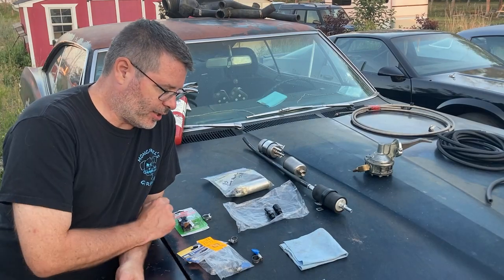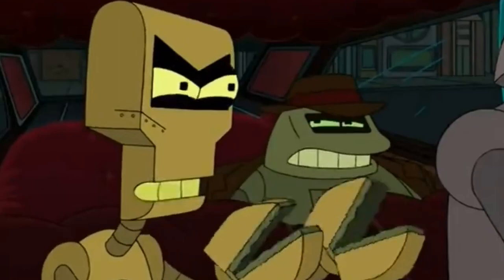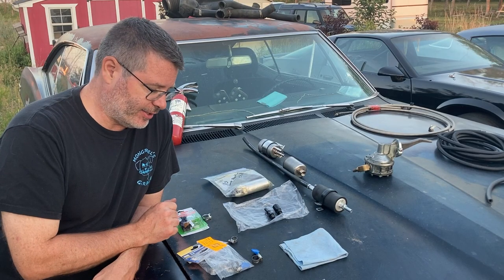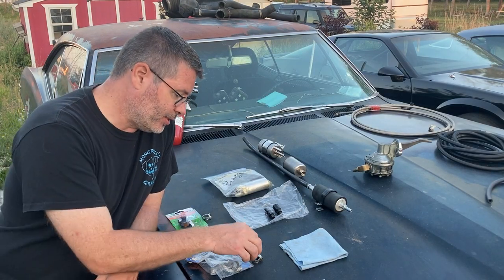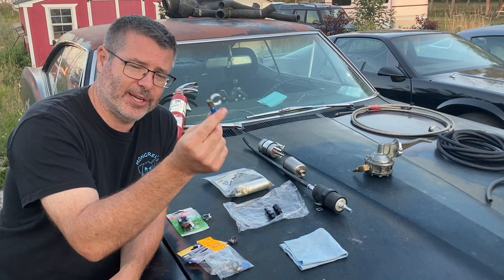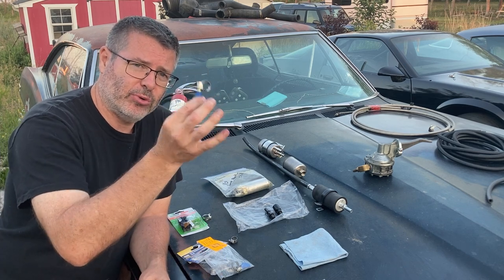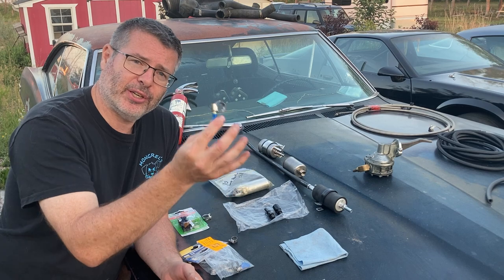All right, let's talk clamps. The clamps! Right? And just like fuel lines, they're not created equal. Let's start with this nice thumb twist clamp. This is great for carbureted engines and low fuel pressure lines where you want to replace a filter or something like that. You put one on either side of the filter.